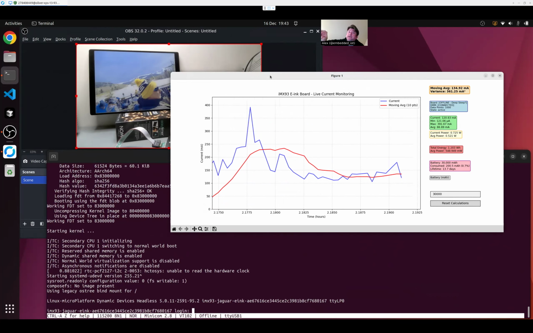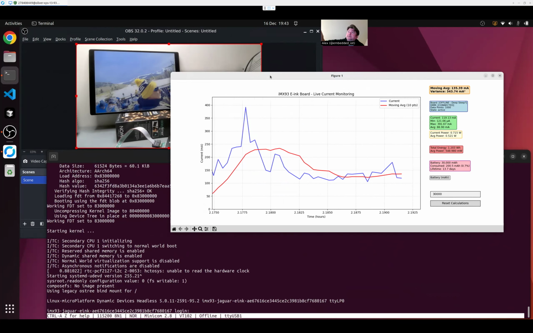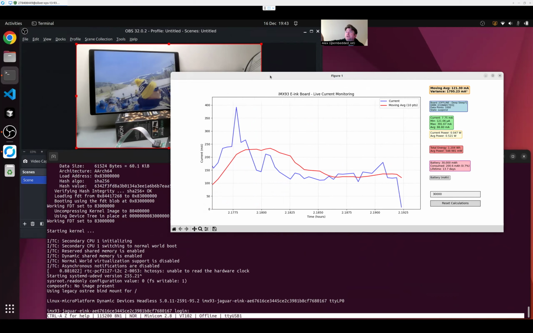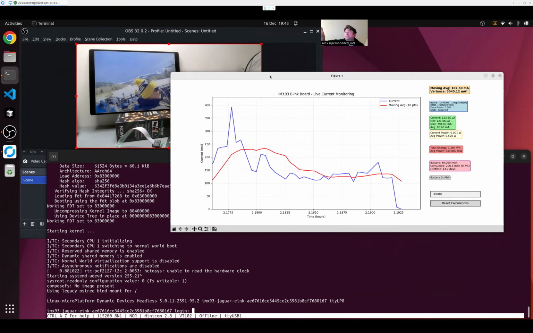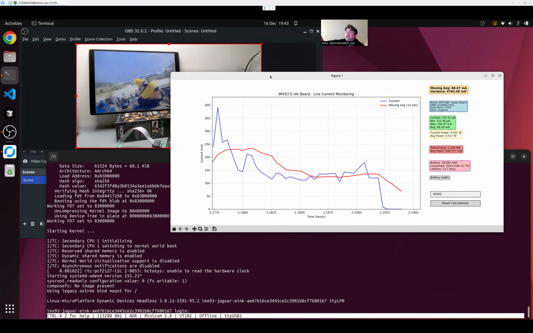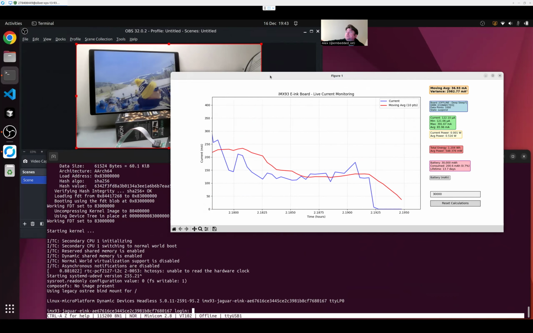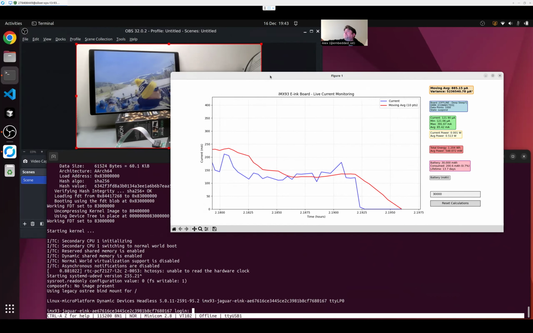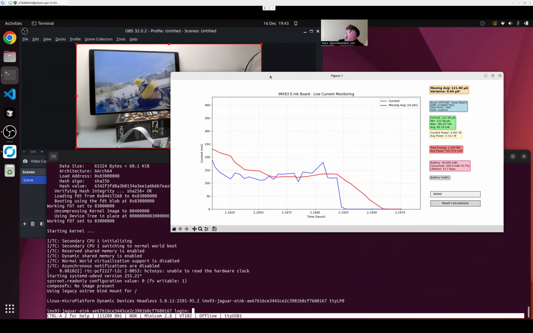You'll see some spiking. The blue curve is instantaneous sampling. The red curve is a moving average. And what you will see is that it goes along somewhere around 100, 150 milliamps. And then here it drops right back down to about 120 microamps at the minute. We can do better than that, but that's the kind of target that we're hitting for the moment, which is good. So it's in a deep sleep for a period of time.